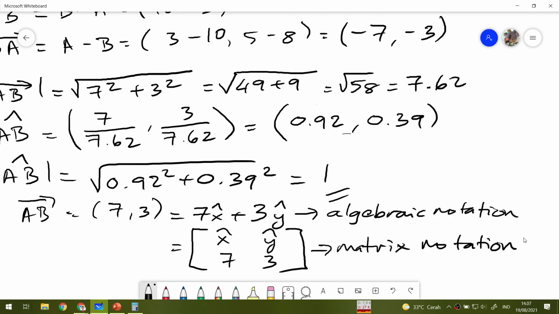So you have three ways to express a vector. By using comma delimited numbers like this, I think this is simpler than the others. But you can find algebraic notation for vectors using x hat and y hat, and you can also represent it with a matrix notation like this. For now, let's just use comma delimited numbers. It is the simplest way to represent a vector.